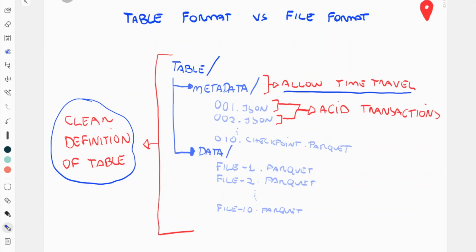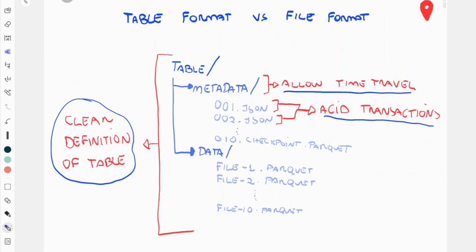It allows time travel, right? Because you have the data stored when it was in its first iteration, and you have each of the ACID transactions that was executed, and you have each of the checkpoints that it had. So you can go back and say, oh, I want to compare the data from our users, how many users we have, whatever, from the first quarter of the year and the last quarter, and you are able to do that because you have time travel here.